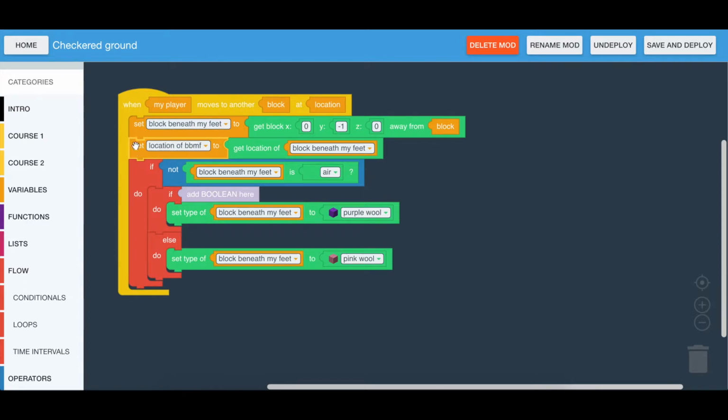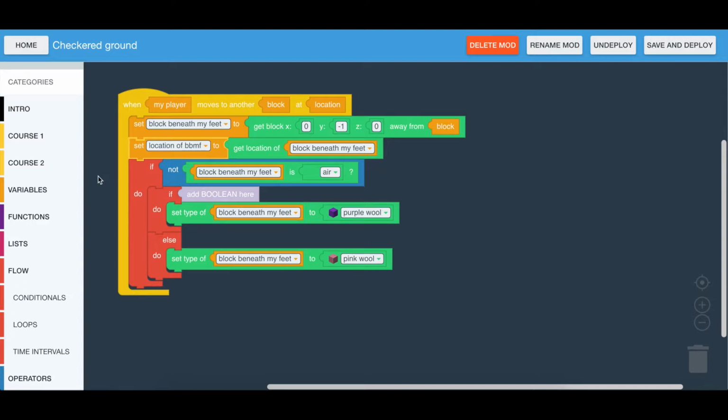So what we're doing here is capturing those 3 numbers all together by taking the location of block beneath my feet. If that doesn't make much sense, don't worry too much about it. It's a little bit more advanced concept, but it is what we need to do in order to check. So we've found the particular location, the x, y, and z coordinate of the block beneath my feet, and that's stored here in this variable.